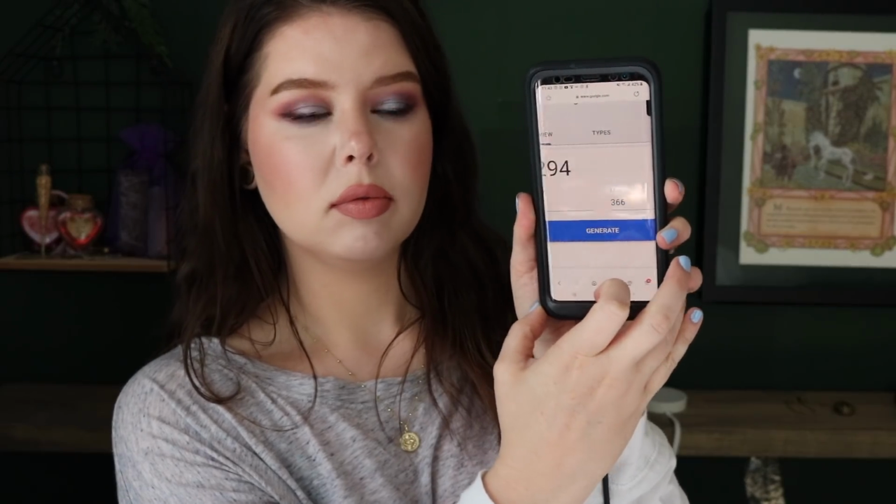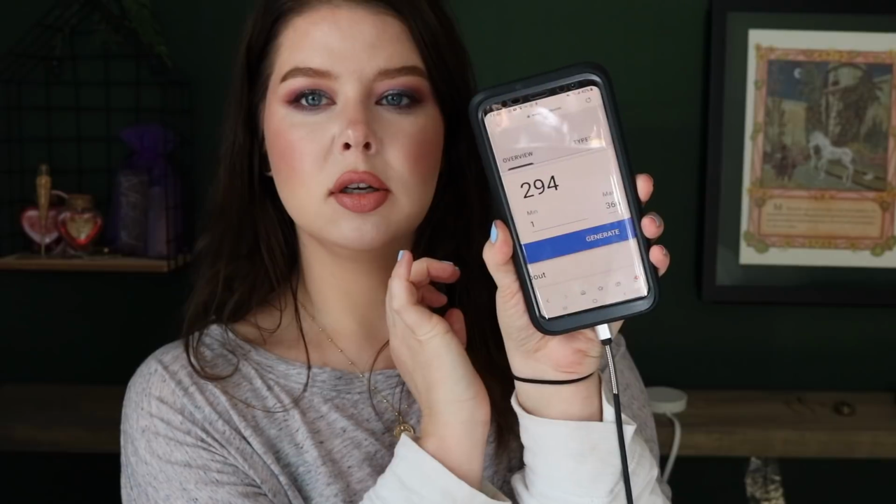So much like last year's, I'm going to be generating 5 different shades. We'll be using those until we hit pan on them, and at the end of every month I'll be showing you guys eye look pictures that I used with them, as well as telling you how many times I used each shade. So let's do it. I have 1 to 366 different shades. I'm just going to use the random number generator on Google for this right now. Generate. So it picked 294.